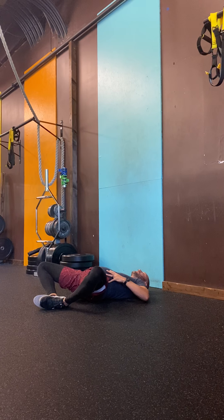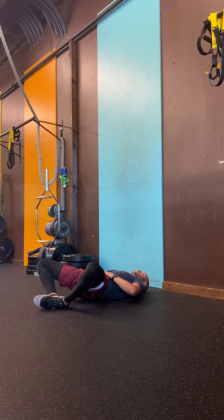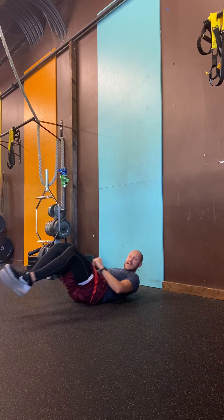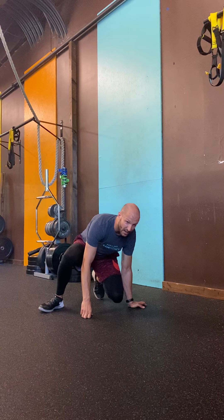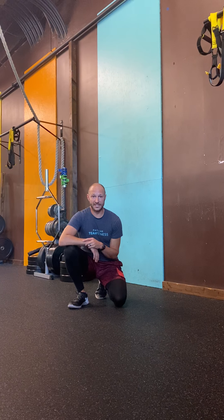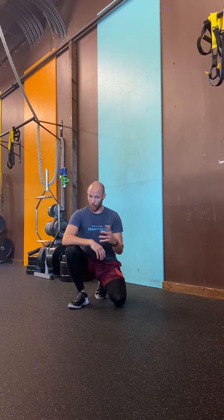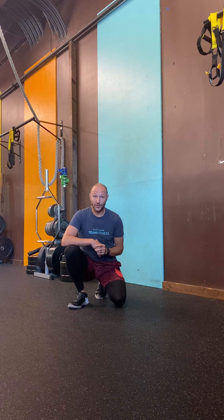We're going to do three of those breaths from the top of a frog bridge hold. Bottoms of the feet together, knees out wide — lift the hips off the mat just a little bit and drive those knees apart to get the outside of the glutes fired up. Hold that and do your expansive breaths: big full breath in, expand everywhere, big strong breath out. Big in, big out — one more, drive those knees apart, big in, big out. Set down and shake out.